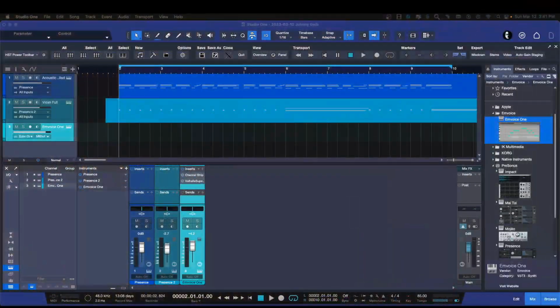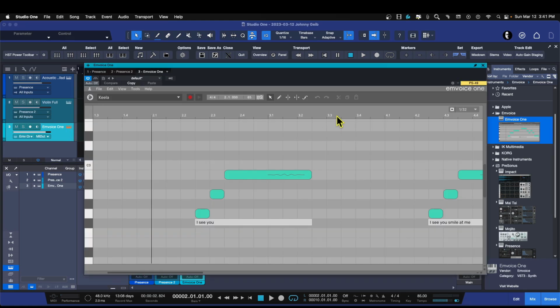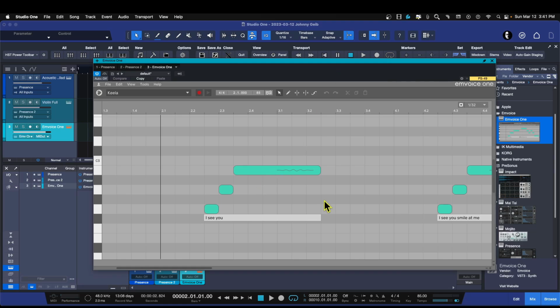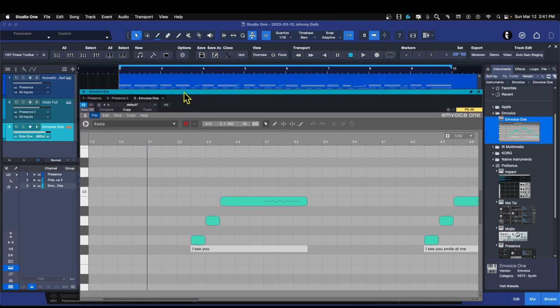So let's go ahead here in the classroom, and let me show you what I got so far. What you do with MVoice is you drag it in as an instrument, just like any other instrument. And once you actually drag it in and you click the little keyboard, you will actually see the window where you can create vocal tracks. So let's see what I have so far here. Let me get my cursor in the right place.